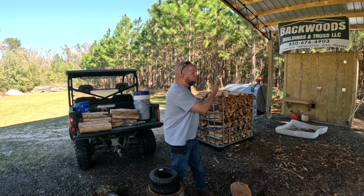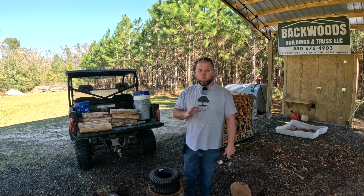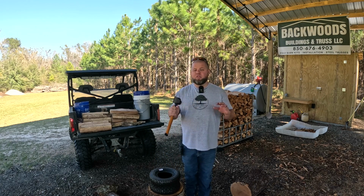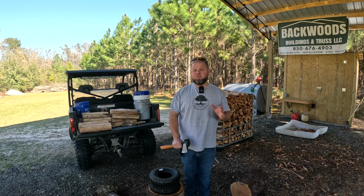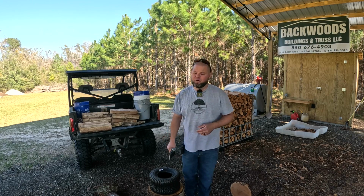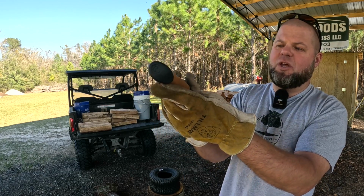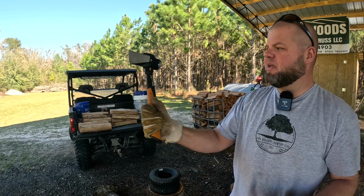And then we have some green cherry that we just split a few days ago right here behind me. We'll try this on all that. So this is kind of worst case scenario, so to speak, being that this stuff's still a little wet and green. If we had some really dry seasoned wood, it should pop apart even easier. This is a solid handle, which they typically don't have. This is that Isocore. It's supposed to take vibration and give you some dampening.